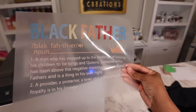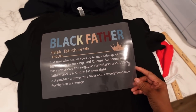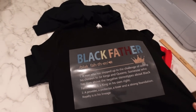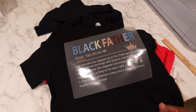I love that I have this laser. But now look at it on the shirt. The white toner makes it so much easier when I have it like this, because who wants to cut and weed out all these little small letters? So I'm just trying to make sure that, you know, I measured it. I don't want it to be too big. That should be good. All right.